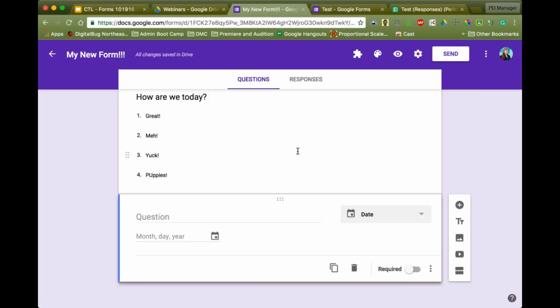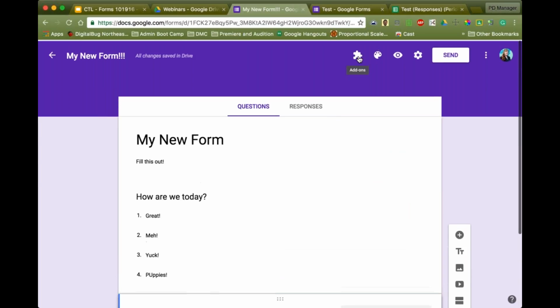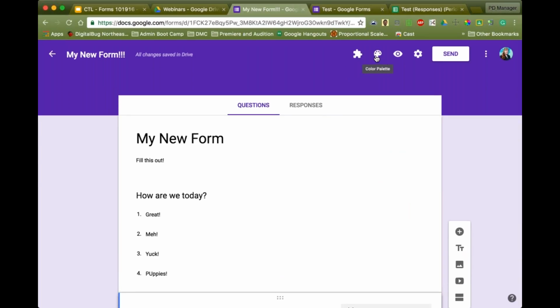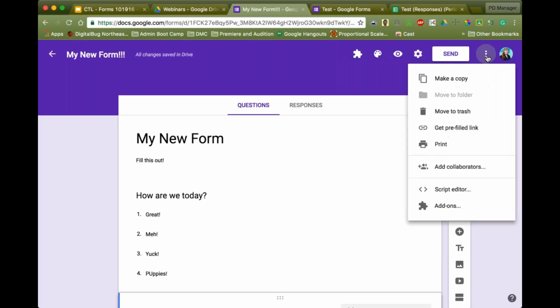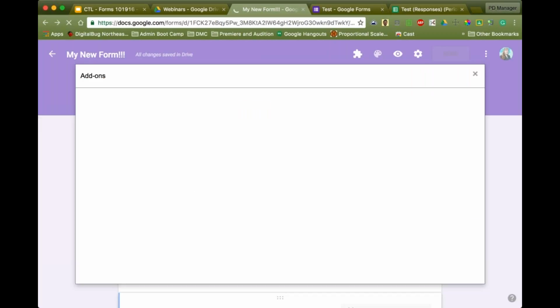You can look also at the forms up here. Now, if you look at your personal instance of forms, and you don't have a little puzzle piece, that's because you have not put any add-ons in your particular instance of forms, and that's okay. You can do that here with your 3 dots. You can add add-ons.